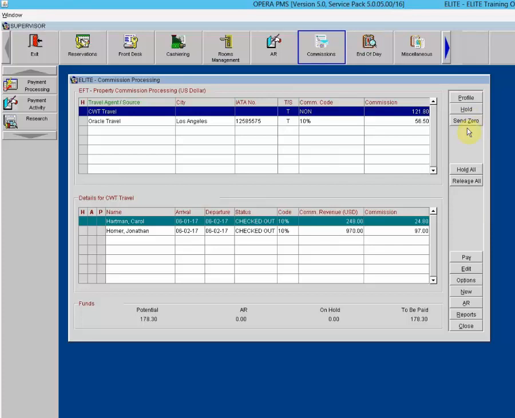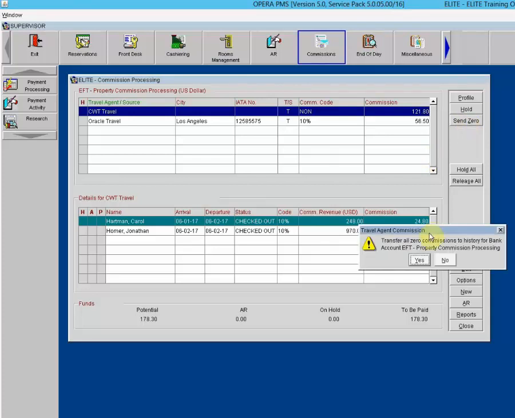Okay, so in the configuration, you can set up to have all reservations that have zero commissions, so they would have a travel agent attached to their reservation and it would be non-commissionable, so that you can have that information in your travel agent processing area. You are first prompted whether you wish to transfer all zero commission records for the associated bank account to history.